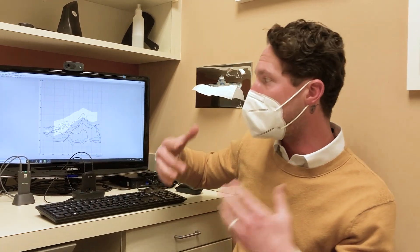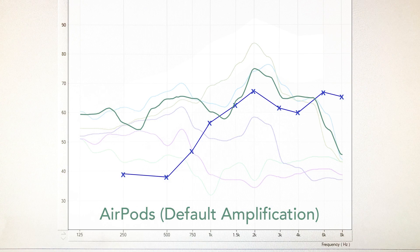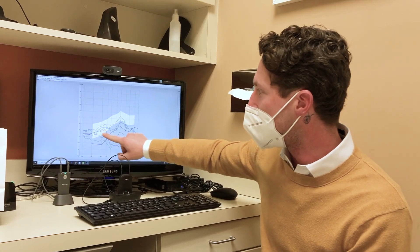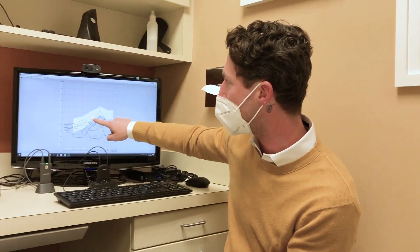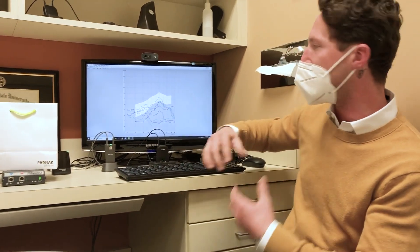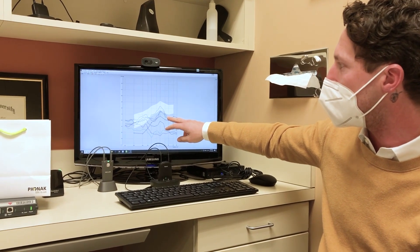We get into the amplification features of the AirPod. This green line here is the AirPod in the recommended amplification setting for the hearing loss that was inputted. Comparatively, we're getting some needed amplification in relation to the hearing loss. However, it's certainly not as much high-frequency amplification as that Phonak hearing instrument. We're also getting some natural low-frequency amplification, which is basically accounting for some of the occlusion effect from plugging the ears. Then, more interestingly, when we saw that we weren't getting as much higher frequency amplification, we decided to maximize the brightness slider bar of the AirPods.